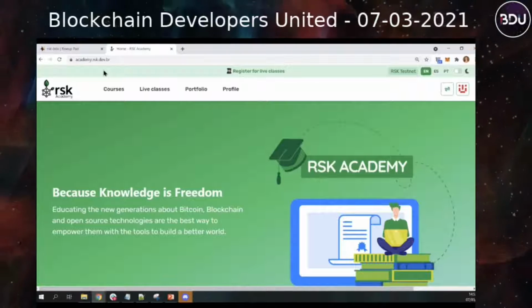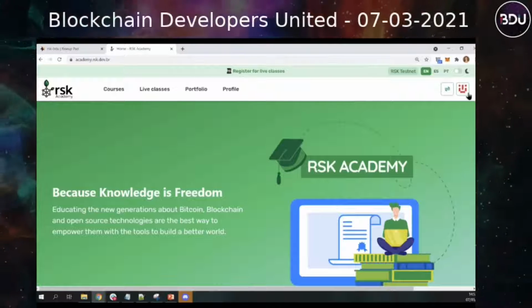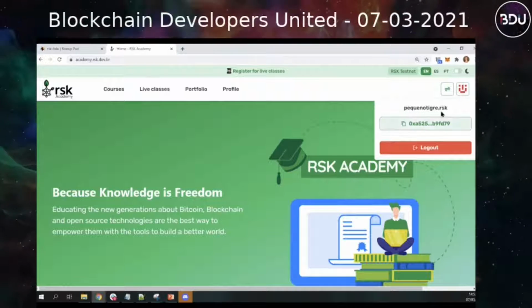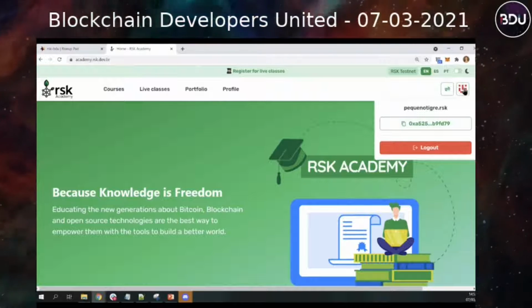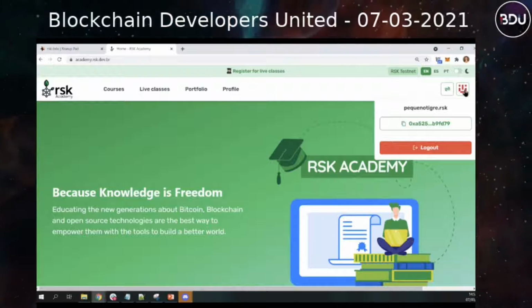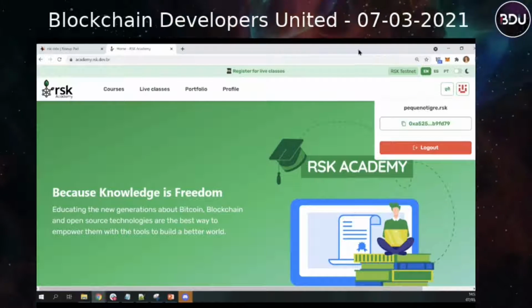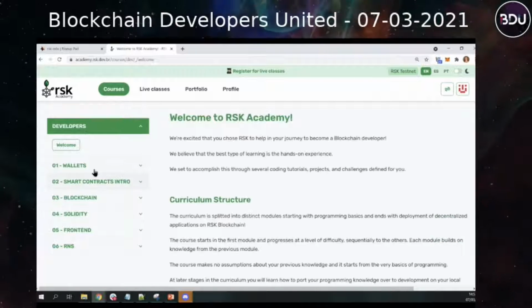Here in Academy, I am connected. You can see now that I am connected. Ignore this. This is a domain that I was teaching, RNS domains, this week. So this is my domain. I came to courses. If you need to install a wallet, here I'm teaching how to install the Nifty wallet.